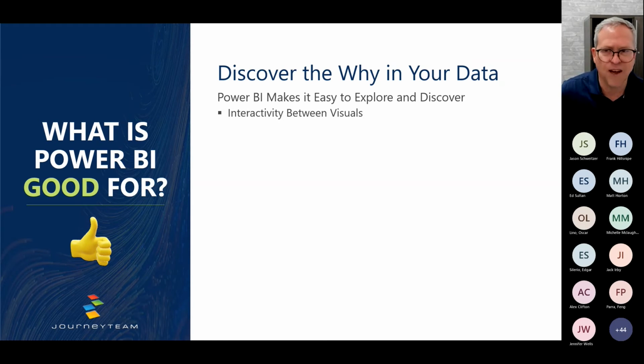One of those ways is the interactivity between visuals. First of all, on a Power BI page, you can place multiple visuals. Perhaps you have a bar chart, perhaps you have a trend line, you may have a geographic map. You can have various different views of your data. By default, Power BI enables interaction between those visuals. It takes advantage of the relationships inside the data model that you've built. And when you click on one element within one visual, you have the ability to either filter the other visuals on the page or cross-highlight.